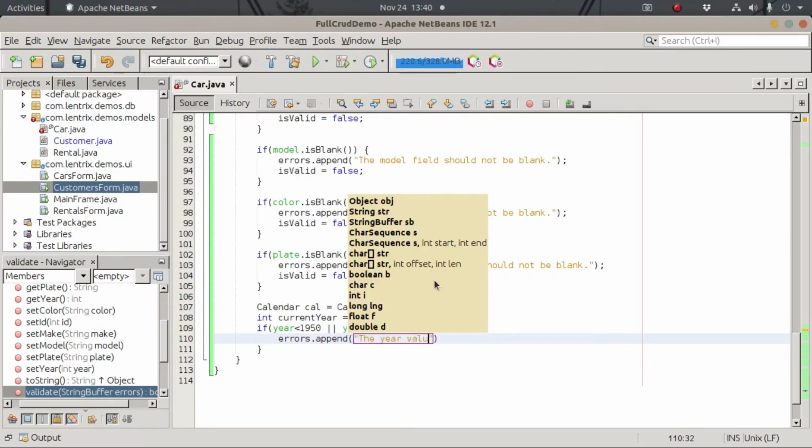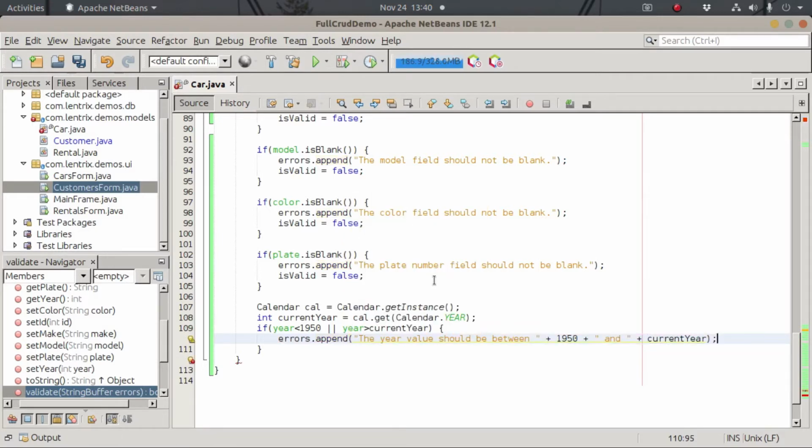The year value is invalid. Or let's just say the year value should be between 1950 and the current year.